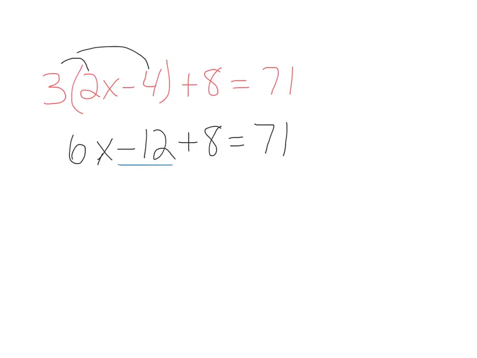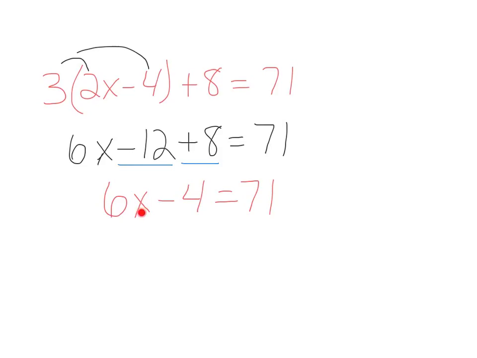Well, minus 12 plus 8 we can do. Minus 12 plus 8 happens to be negative 4. So we're going to say if we take 6x and we minus 4, we get 71. Okay? So I want you to look at this. This whole thing, times by 2, minus 4, multiplied by 3, plus 8, very, very complicated. We simplified it to really saying, we just take our number, we multiply by 6, and we subtract 4. Then we'll get 71.